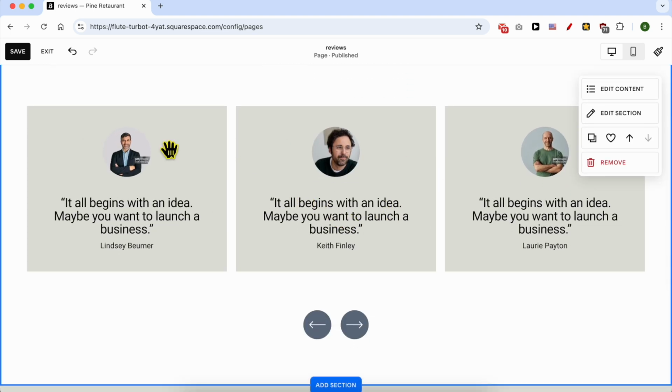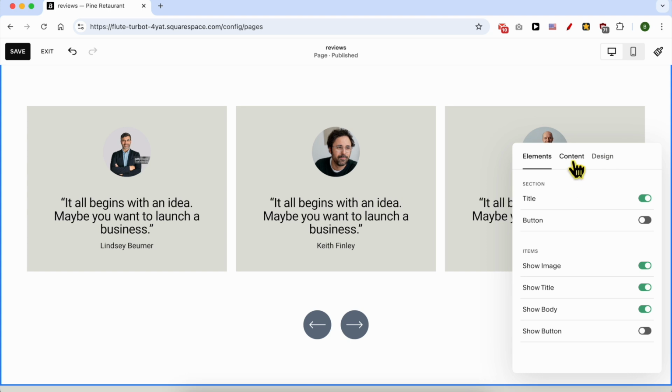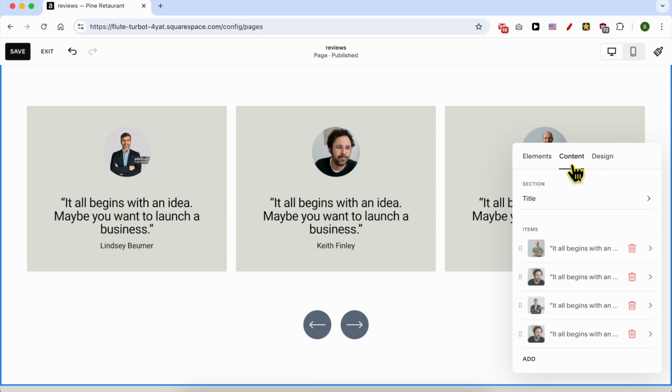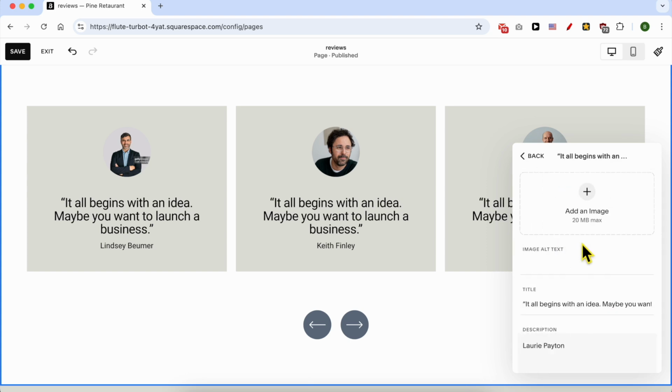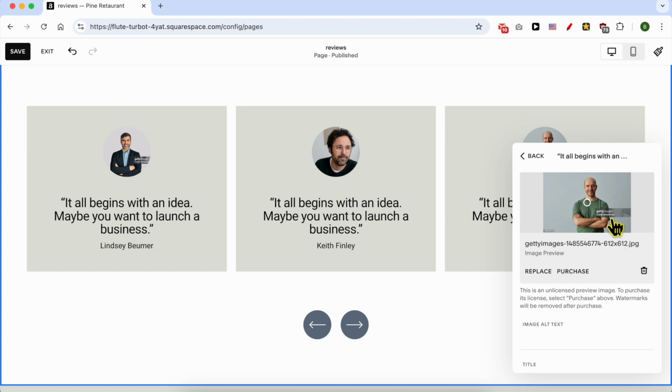To edit the content of these reviews, select this section first, then click on edit content. Go to the content tab, and you can click on the review and edit. In order to edit the image, for example, click on it or click on replace.